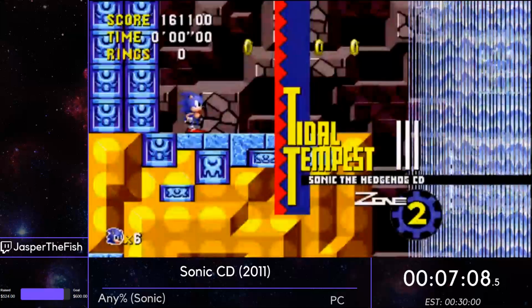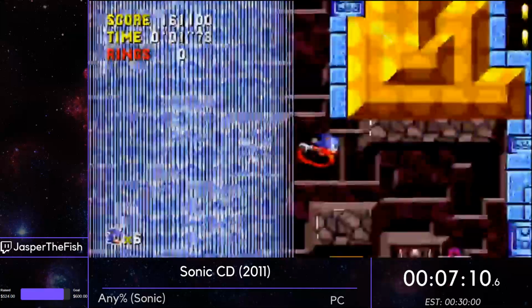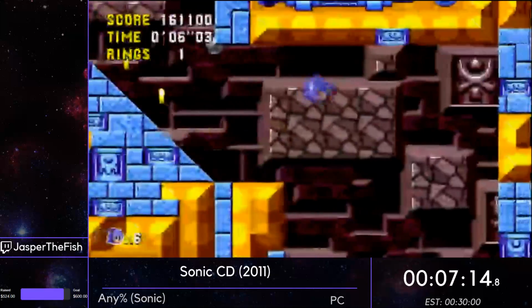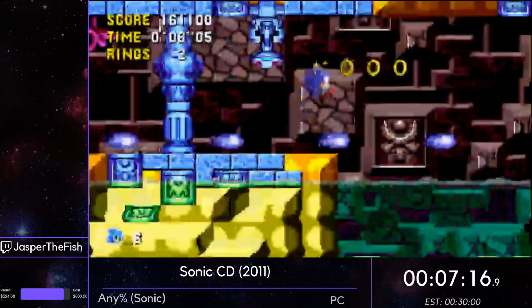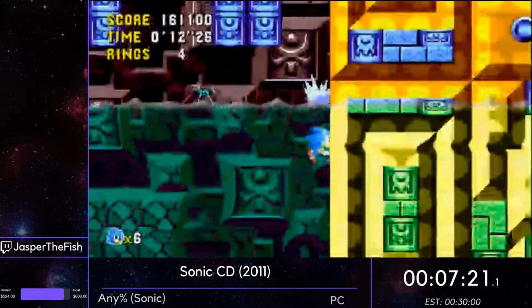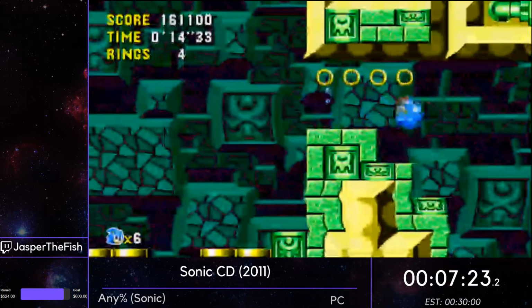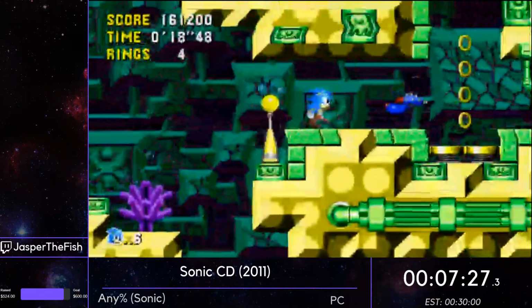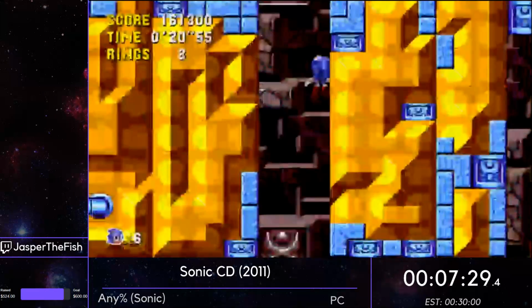Alright, so this is Total Tempest 2. Basically, this is a straightforward stage. You're just trying not to get squashed, because that can happen, and it's pretty sad if I do get squashed.